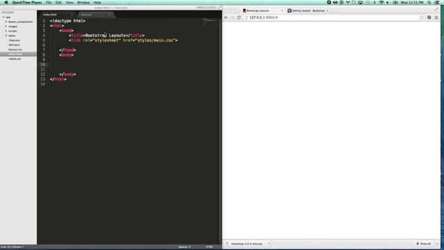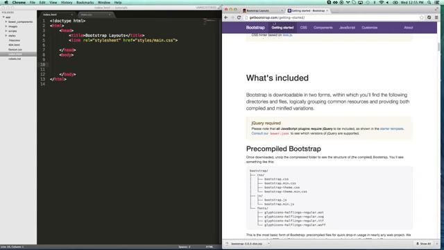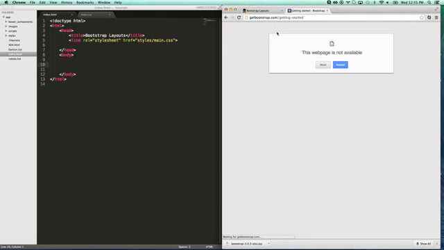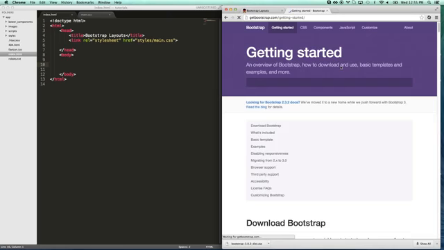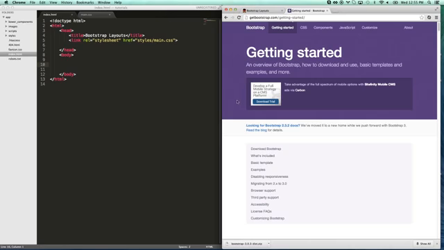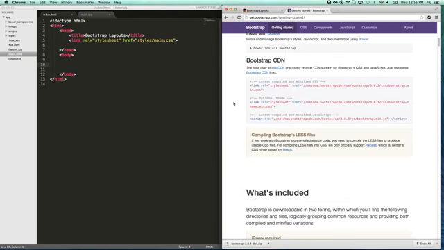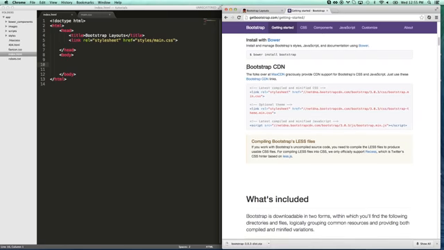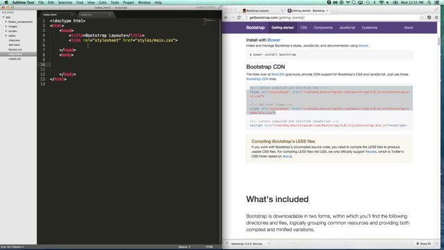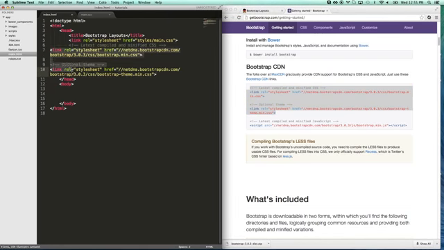What you're going to need to do to start with Bootstrap is go to getbootstrap.com and then click on the Getting Started link. It's been having some server lag today, so I've had to refresh a lot of times. Bootstrap is getting all popular on us. Okay, you'll scroll down and you'll see Bootstrap CDN. If you just want to use the files from a CDN, which is a great way to do it, copy these two links and then add them right here into your header. There you go. So now they're both in there.